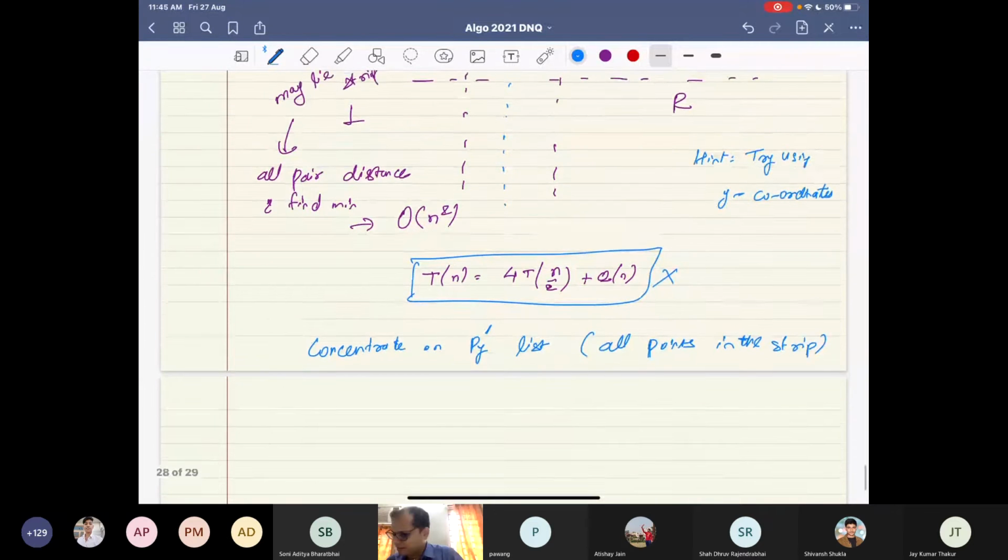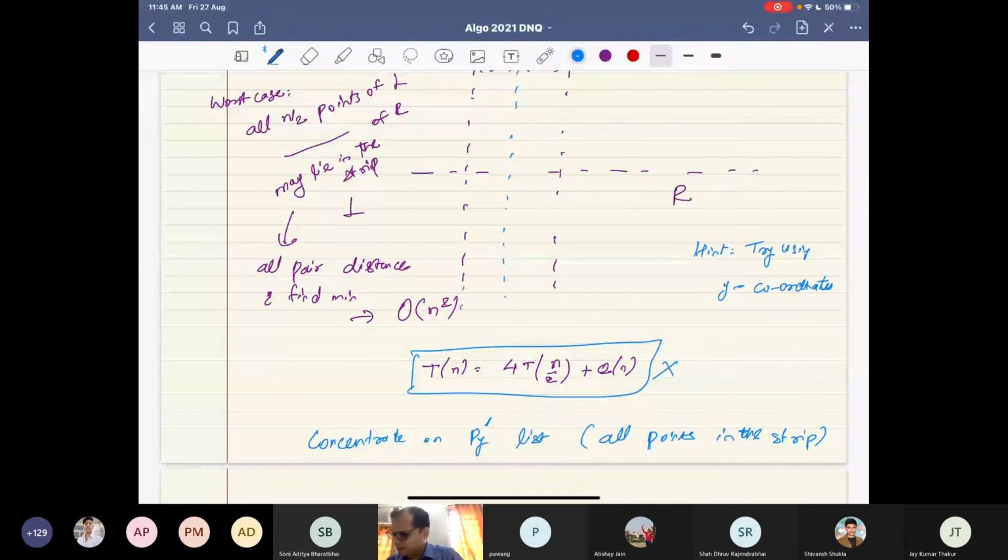Now there will be a first point somewhere, either in the left or right plane. Let's say this is the first point. This is my py1, or I'll just write it as a single point. Now, if I can show that I need to compare this point with only a constant number of points rather than all the n points, I will be in a better position. So the idea is, can I show that I need to compute its distance only with a constant number of points?